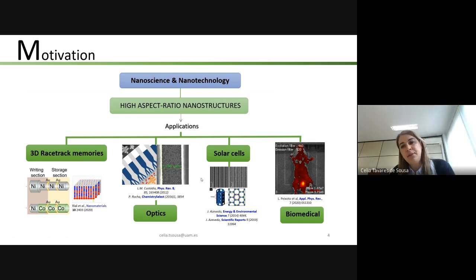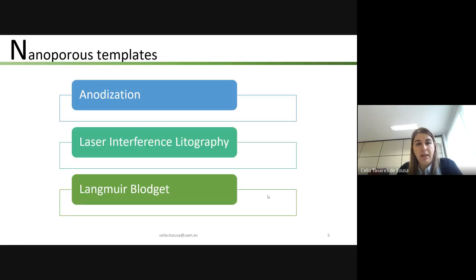And for both plasmonic and magnetic high aspect ratio nanostructures, we apply them for different biomedical applications. Although we worked in these four main applications, the talk today will be focused on biomedical applications of these nanostructures and also for photoelectrochemical applications.